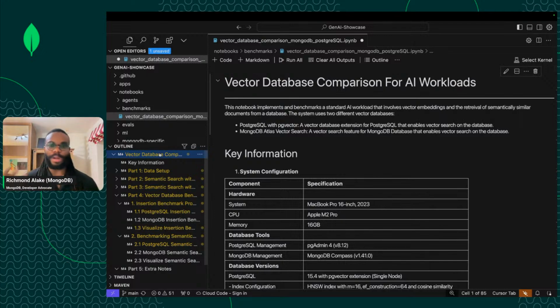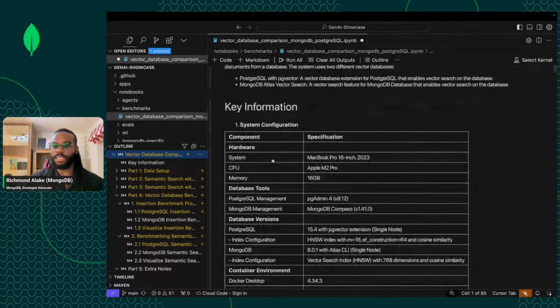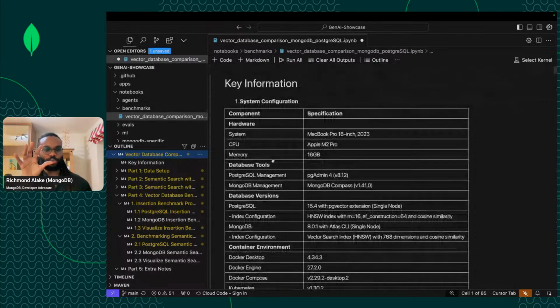The vector-based comparison for AI workloads, we've touched on that. We're going to be looking at Postgres with pgvector and MongoDB Atlas Vector Search. We're going to be running MongoDB locally. All the instructions for installing Postgres and MongoDB on your local machine are within this notebook, with links to all the resources that will guide you through it.